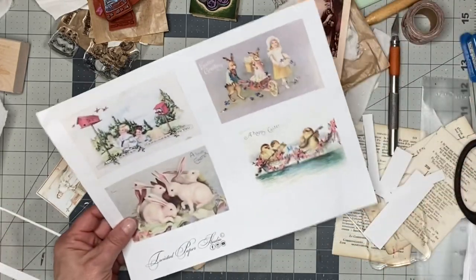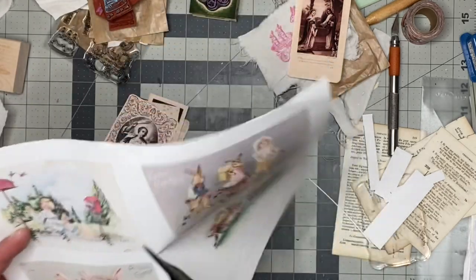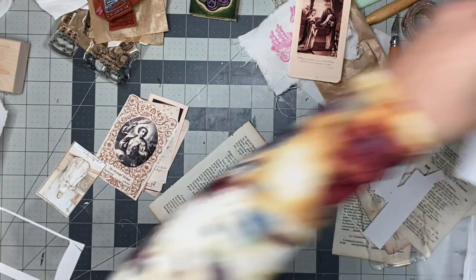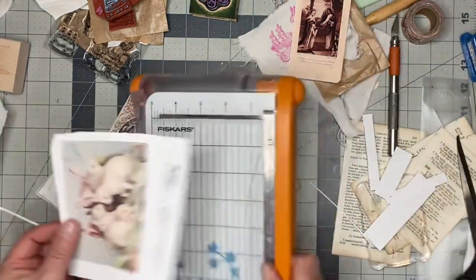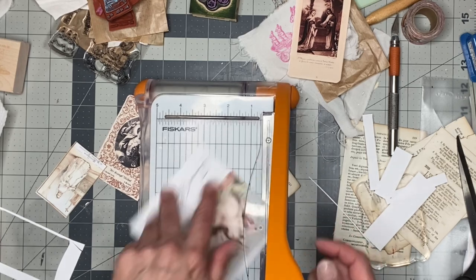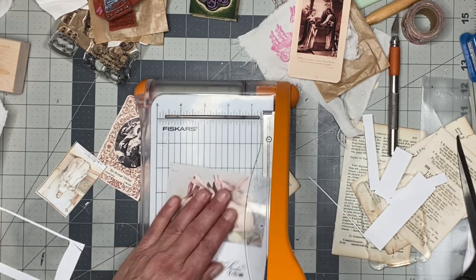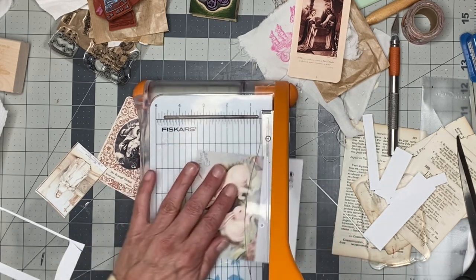Bunnies? I'm wondering if we can do bunny. Can we do bunny? Maybe. How cute. Oh, let me just cut that out real quick. Sometimes I don't know what I want, you guys. And you just have to bear with me because in the end, you all know, it comes out nice, no matter what I do to get there.